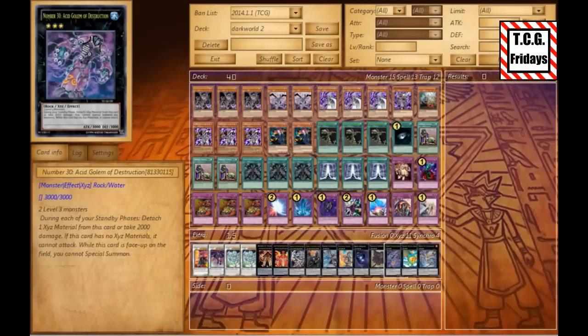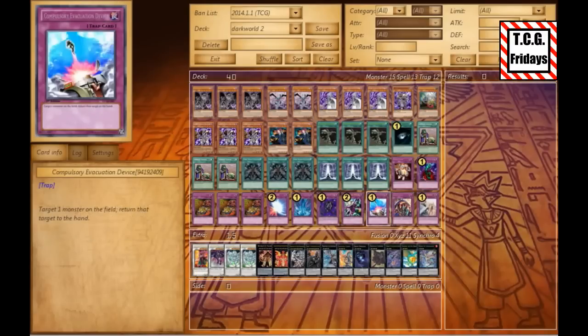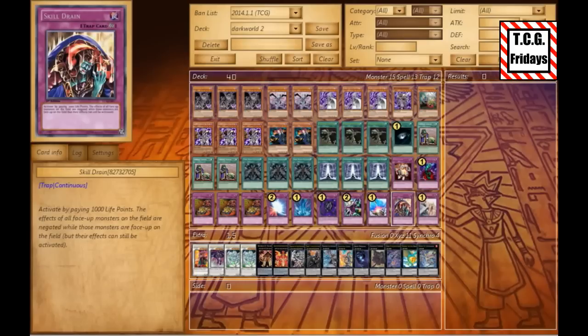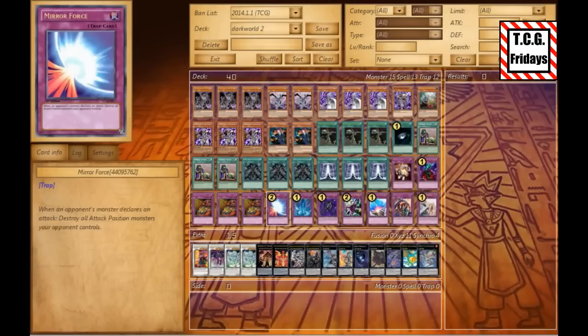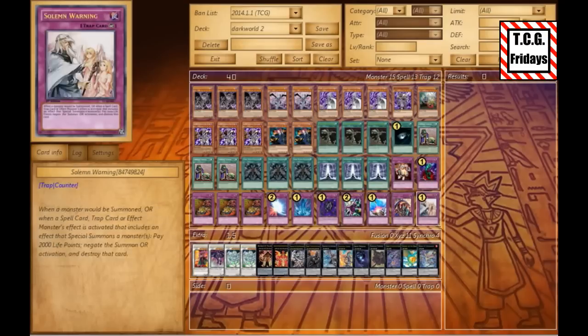Acid Golem, actually, Acid Golem really works better with the skill drain, which is why I want the 2 skill drain. The deck just benefits so highly from it. So maybe taking that out, putting in the second Mirror Force for D-Prison, and just adding an extra skill drain, putting it up to 41, would probably be the optimum build for this deck, I feel.